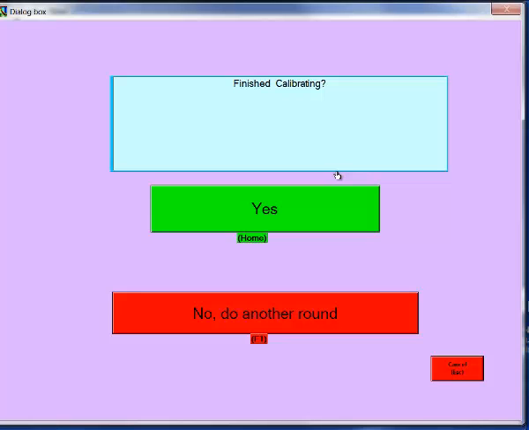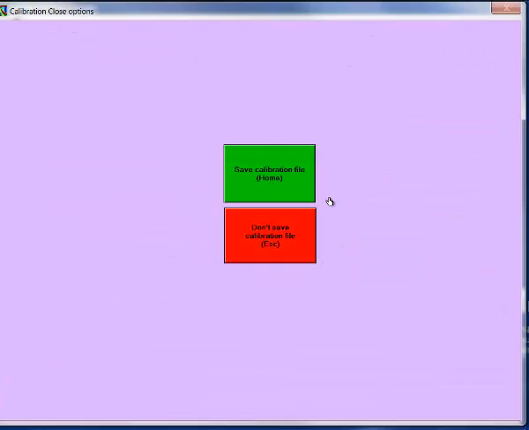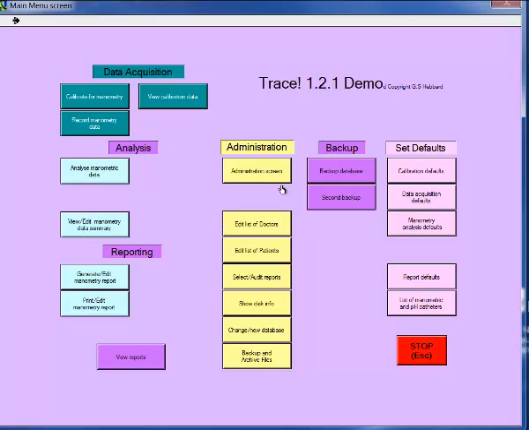After you've clicked on value 2, you'll see this screen that asks if you have finished calibrating. If you have, click Yes. Otherwise, click No and you will return to the calibration screen where you can select further channels and perform another calibration. If you calibrate channels that are not being recorded, or record from channels that have not been calibrated, you will see error messages. You are now offered to save the calibration file or leave without saving. Click on Save Calibration File. You'll then return to the main menu.